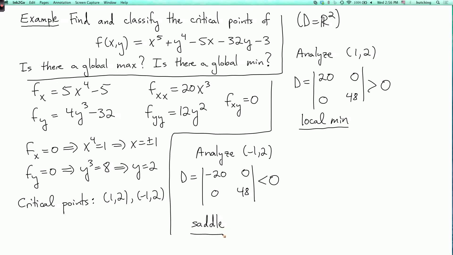Now we have to think a little more and say, is there a global maximum, is there a global minimum? A global maximum has to be a local maximum. There is no local maximum, because we found all of the critical points, and all we found is a local minimum and a saddle. So there's no local maximum, and that tells us right away that there's no global maximum.